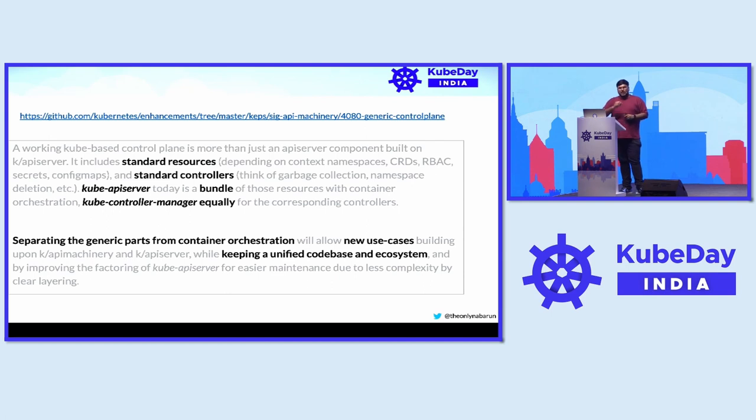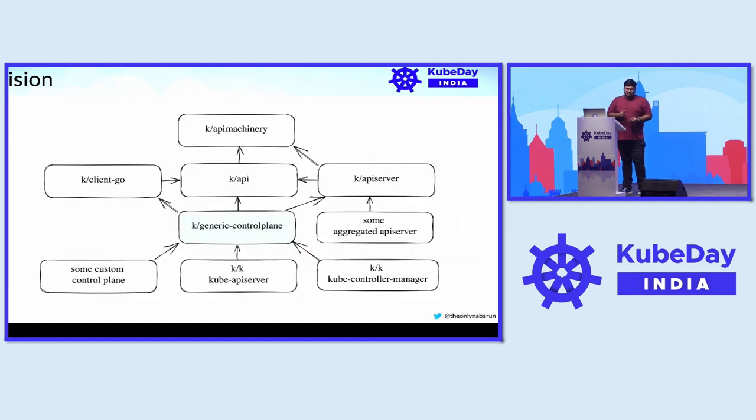So the reason we are abstracting out code, but then keeping it at the same place, is to keep a unified code base. Kubernetes exists as a monorepo with some publishing mechanism for consumers to use things that we publish as Go modules. But then I'll focus on this graph a little. So the vision here is, this is a very complicated scenario right now of dependencies. So essentially, the green bit, the generic control plane, is something that is not there right now in Kubernetes. It's being built. So what will happen in the future, like two or three Kubernetes releases down the line, is the kube API server, the exact thing that you consume as a consumer, will use the code from generic control plane, and generic control plane will build on the Kubernetes API and the Kubernetes API server.